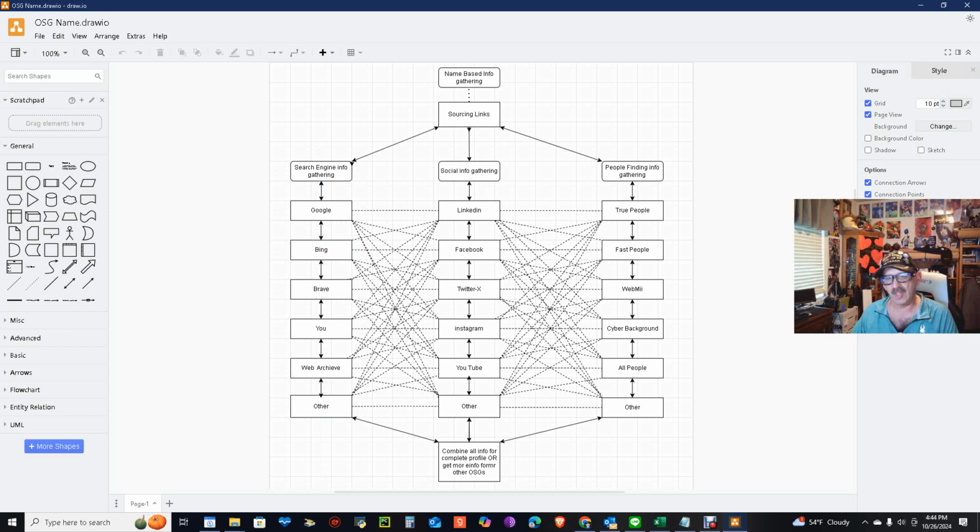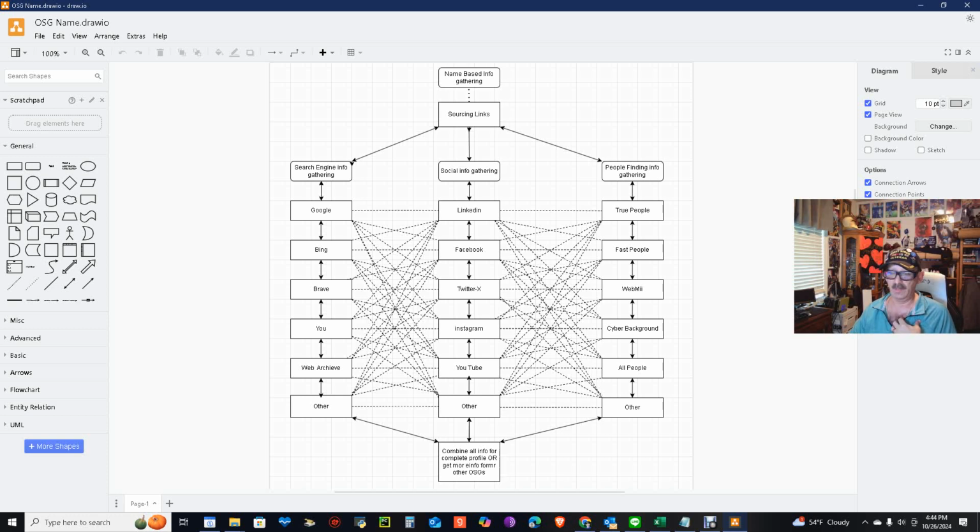You'll notice all these lines going from one thing to another. That means you might do a search on Google and find their LinkedIn page, which now means you're using social information to do it. You see what I'm saying? You might end up on LinkedIn and then end up going back over to Google for their webpage. So these things can lead to different things. It's kind of like that puzzle I put up in the first one about the FBI thing, where you have those target boards with all the information and they put lines together. It's basically the same exact principle.